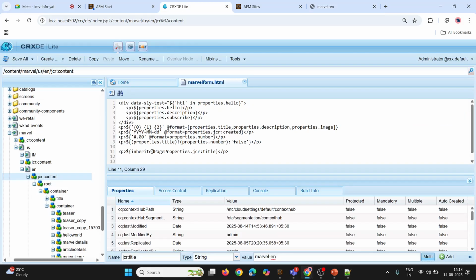We are using the inherited page properties object only. Whenever we are using inherited page properties, if the value is present in the current content node, it will return it. Otherwise, it will go to the parent content node and fetch whatever value we have specified.